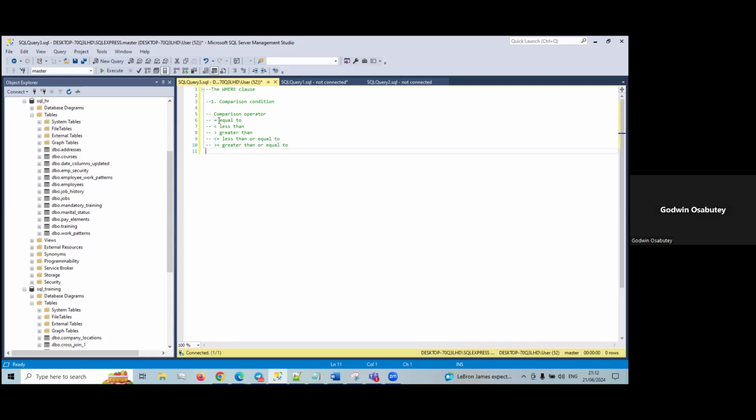Then we have this one. Who knows what this one is? Not equal to. Beautiful, not equal to. And a subset of that. Who knows what this one is?